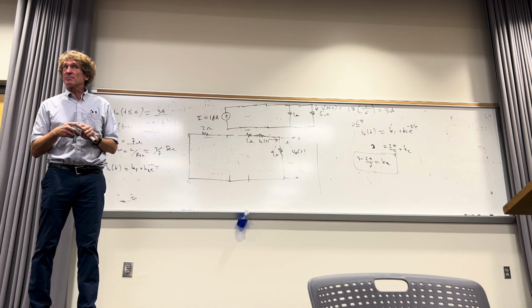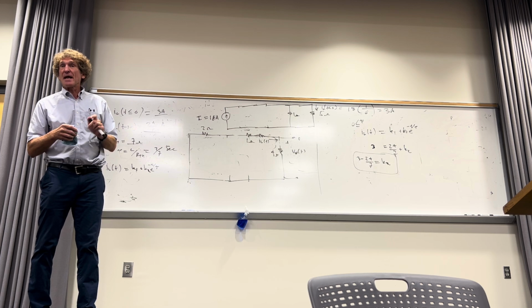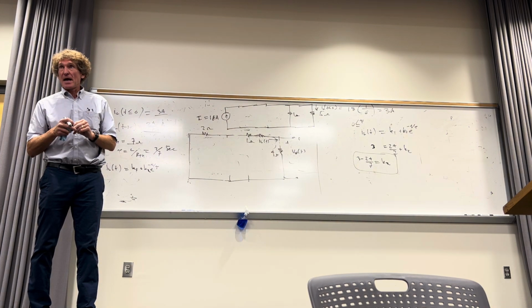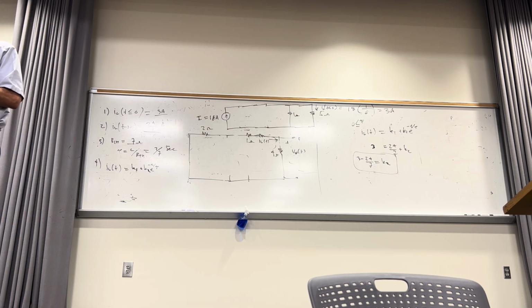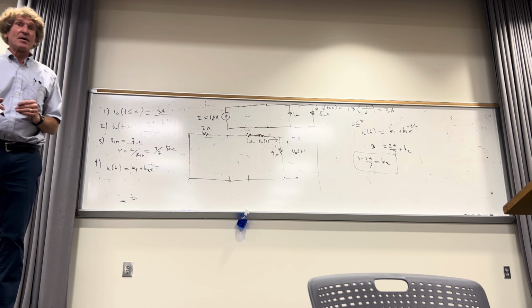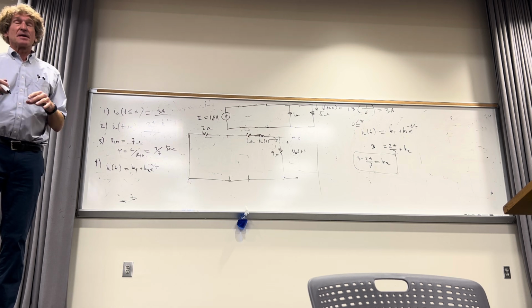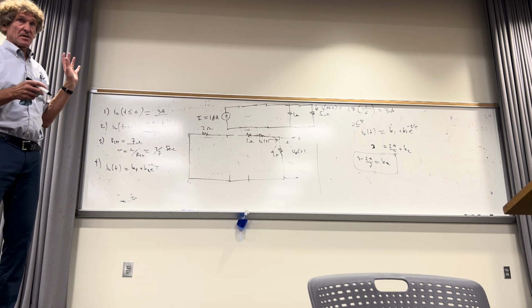Now, any other questions about these? That was a great problem, by the way. It had everything I wanted. It had current that's not zero infinity, current initially that isn't zero, and enough complexity so you could do nodal in that inner part, or you could do mesh, but the easy way is Thevenin Norton equivalent, in my opinion. Y'all with me, class? Find the easiest way and you know how to do it. And remember, Thevenin equivalent is the thing you have to really rely on with a lot of these.